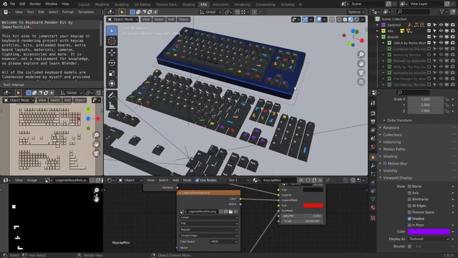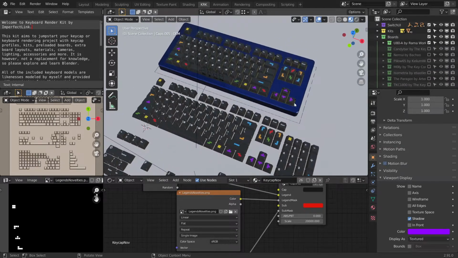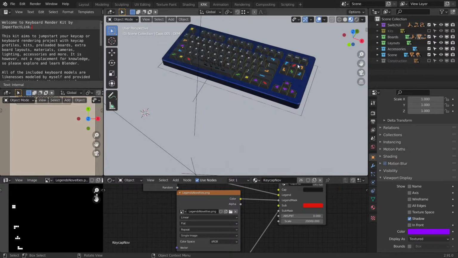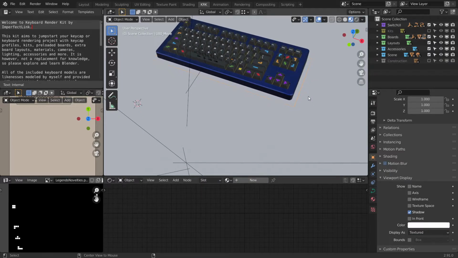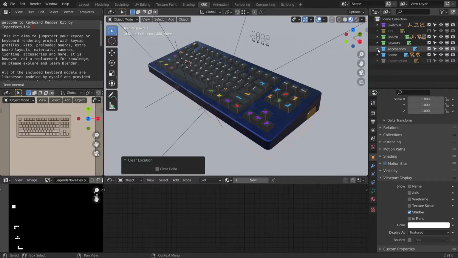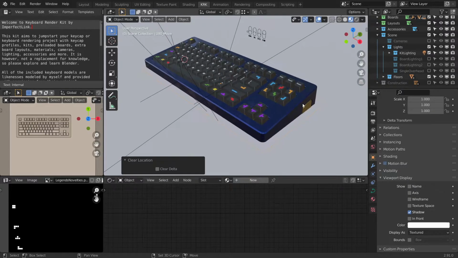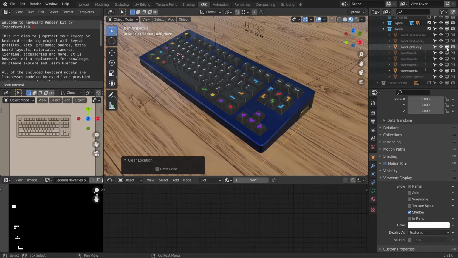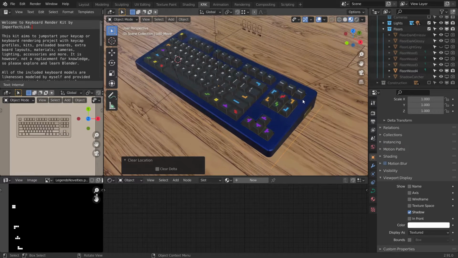Okay, here we go. Now let's have a little fun and create a render setup for this thing. I'll go ahead and turn off that kit and reset the position of this, Alt G. Okay, let's play with our lights a little bit. Let's see. We'd like to do board lighting too. I love board lighting too. And look at our floors. Let's go for wood floor number 4. There we go. That's nice.